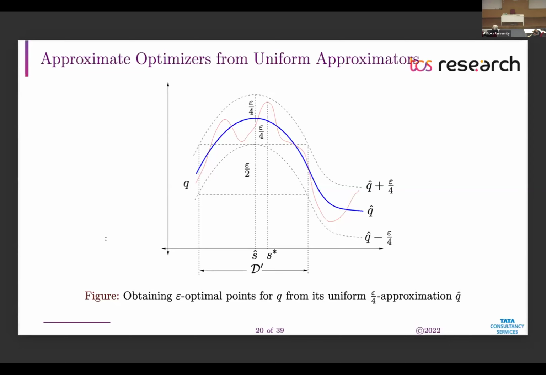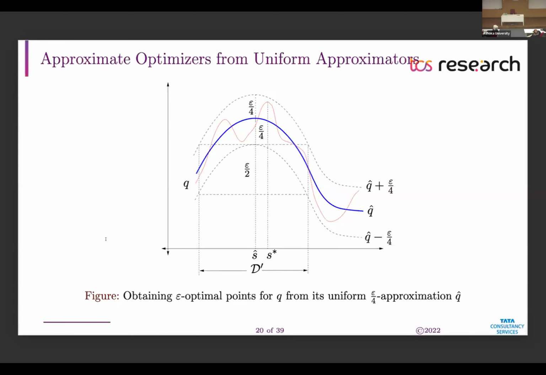All this you can do because of the blue curve you have in your hand. Okay, now for all these points, what can we say about the red curve? Now the red curve is kind of held captive between these two bands. So the highest it can go is the peak of the upper dashed curve, and the lowest it can go on this interval is the bottom of this lower dashed curve, right? The highest it can go is there, and the lowest it can come is about here.